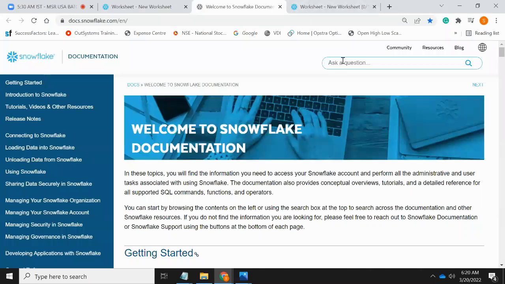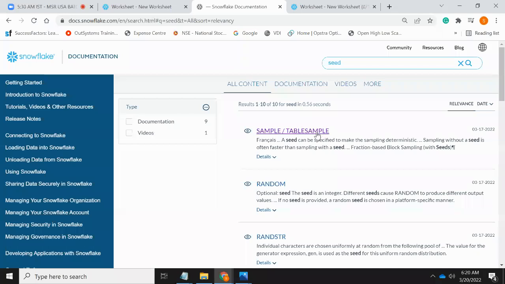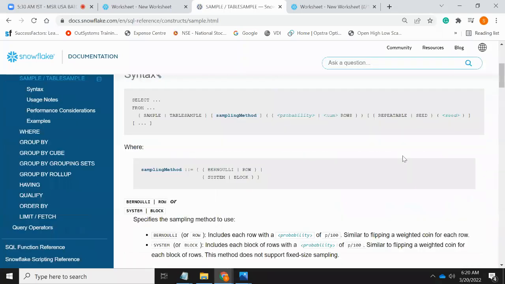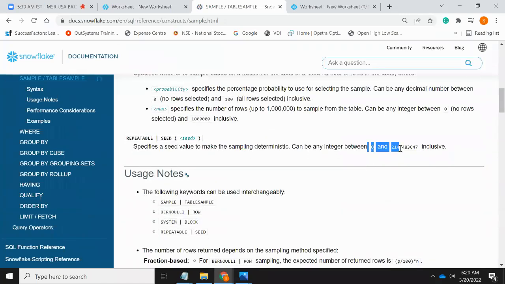Let me show you. When it comes to seed, you can give an integer number within some range. Observe this one, this is a range. You can give any value from 0 to this particular value.